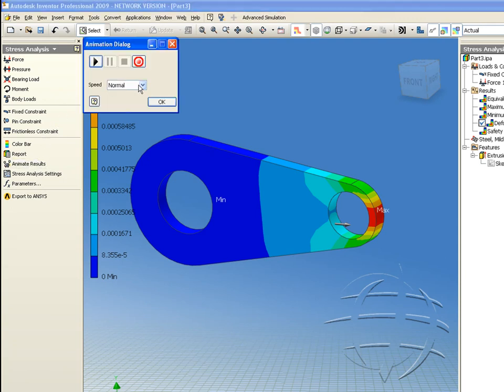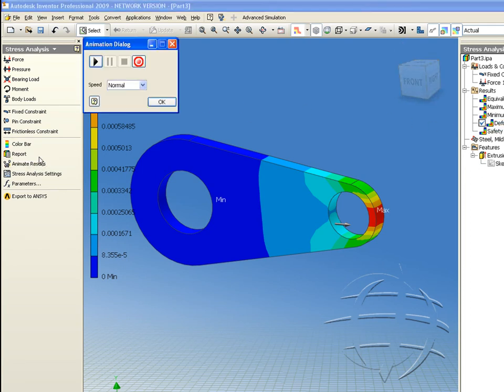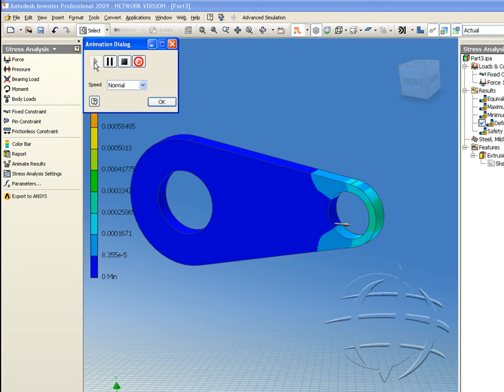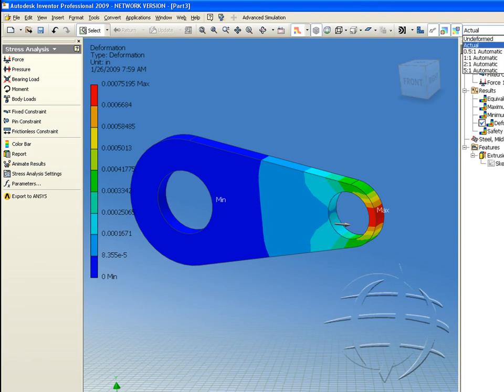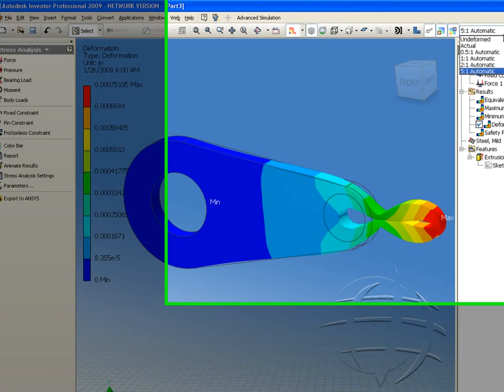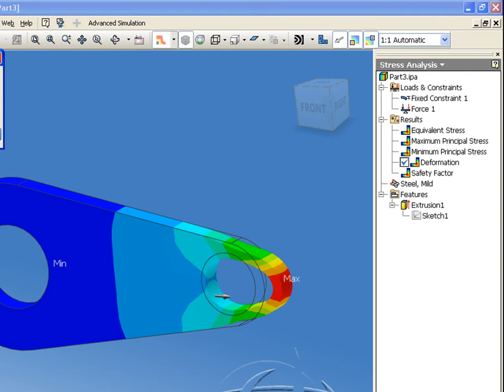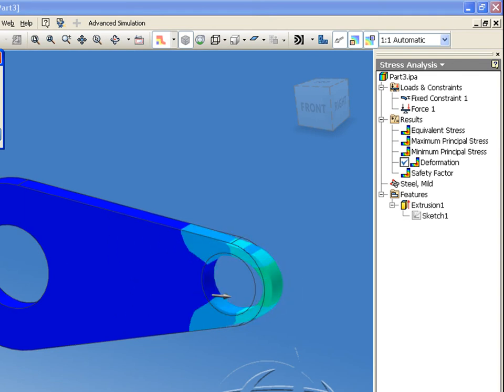Now we might want to animate the results. So taking that, we can take a look at the deformation, for instance. Animate those results. We'll see the colors change respectively. Now it's not actually deforming because we have actual representation and it's only moving 7/10,000ths of an inch, which we can't see. So if we make that larger, notice that's too large. Let's make a 1:1 so you can see how it's bent or changed the material shape. And we can watch that really quickly.